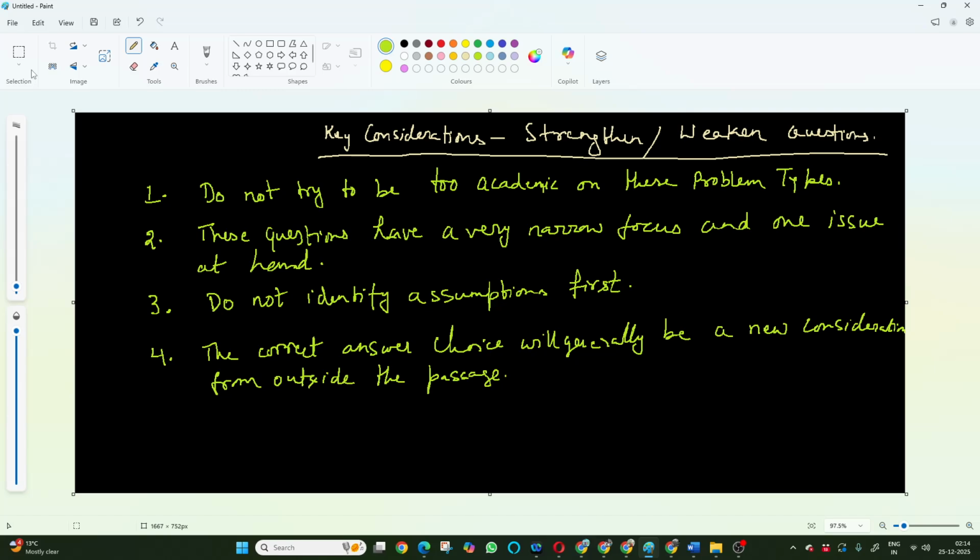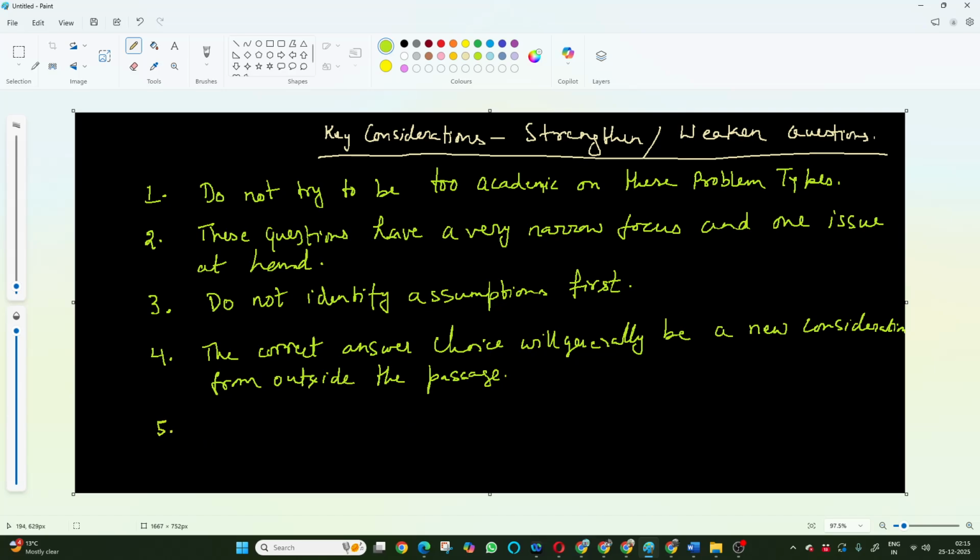If an option just restates what you know from the argument, it is highly likely that it's going to be a wrong option. In fact, in such questions, contrary to many practices, the correct answer has to be out of scope. If there is an answer which is out of scope, that is very much in contention, you should not be ruling that out. Okay, very, very important.